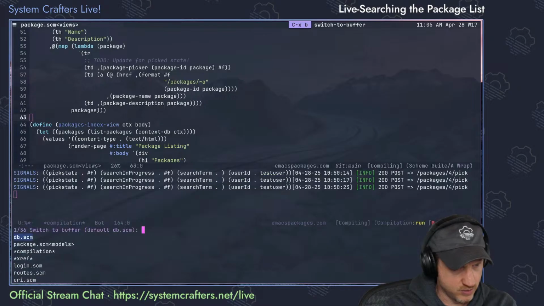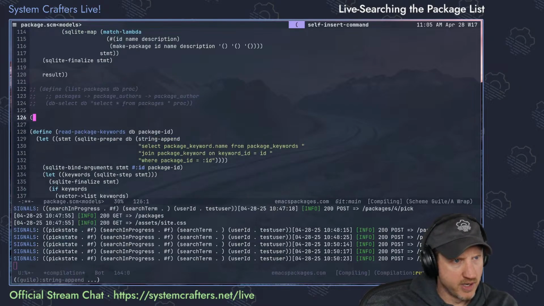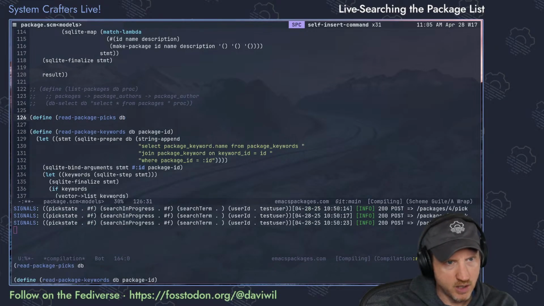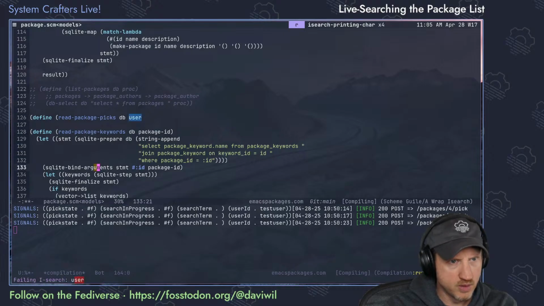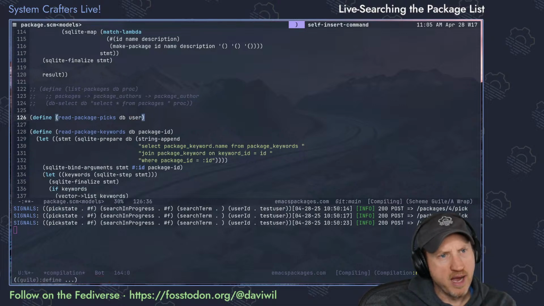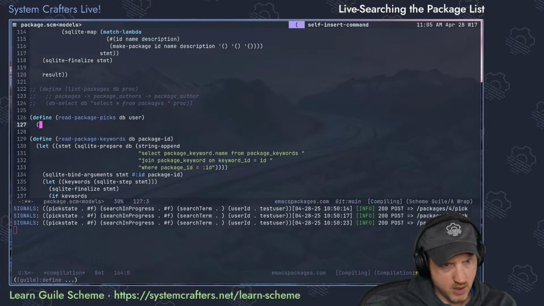So if I go back to package models, I have another one like define read package picks, db user. Do we have user anywhere else in here? Nope. Sure, user, whatever. Read package picks. And that's going to be, well, let's just copy the code here.